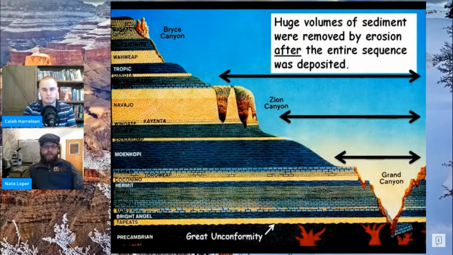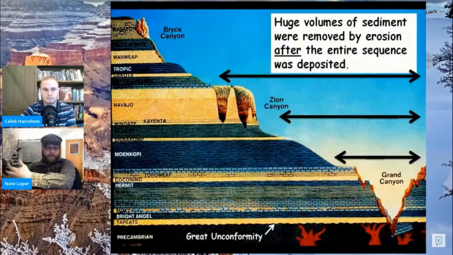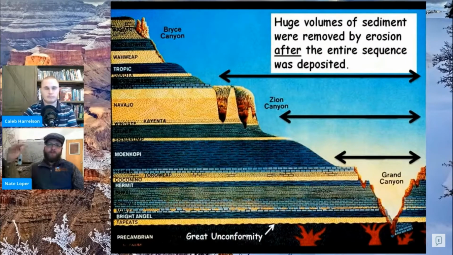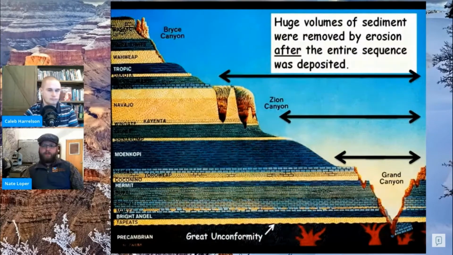We have this retreating stage of the flood, which takes place likely from day 150 onwards, as the floodwaters begin to recede, as the Bible describes in Genesis chapter 8. We see what we call sheet erosion, as the water is acting as one big giant sheet and pulling material off the continents. It removes roughly 6,000 to 8,000 feet perhaps of material off the top of the Grand Canyon sedimentary layers. All these layers of the Grand Staircase are now pulled away in certain regions, like the Grand Canyon. We're missing a mile and a half, you might say, of sediment that should have been on top of the Grand Canyon, but is no longer there.